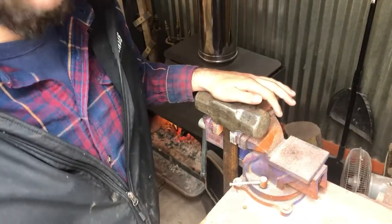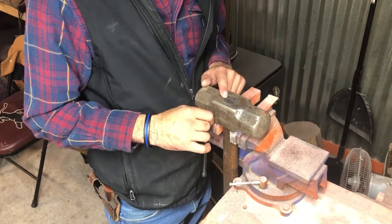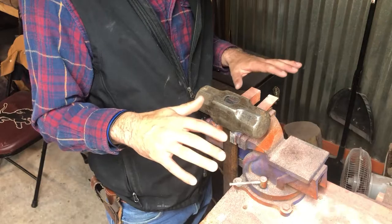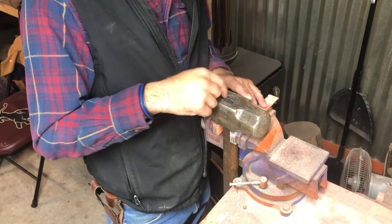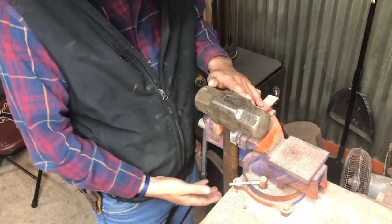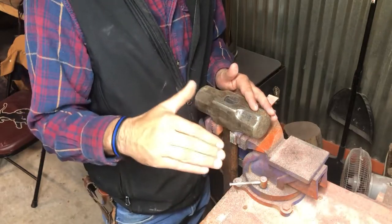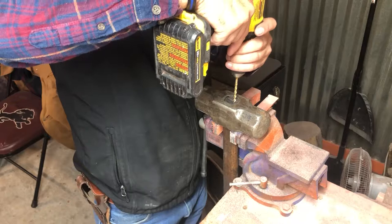I'm gonna try to drill along the center line where the step wedge is put in incorrectly. I don't know who did this — I bought this for $5 at a poncho sale. We're just gonna do our best here. Hopefully they didn't glue this in. I'm gonna drill along the edge of it. Maybe we can salvage this, cause this is a beautiful handle. There's nothing wrong with the handle — it's just this size of head and this size of handle are not supposed to be together. I'm gonna drill it out.